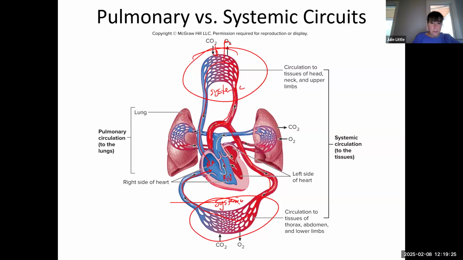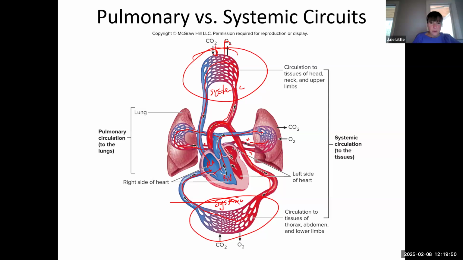Then it's pumped through this pulmonary valve. By the way, here's the tricuspid valve, back and forth. Pumped through the pulmonary valve, and it's either going to go to the left lung or the right lung to drop off the carbon dioxide, pick up oxygen, and then these are the 4 pulmonary veins. 1, 2, 3, whoops, this one and this one.